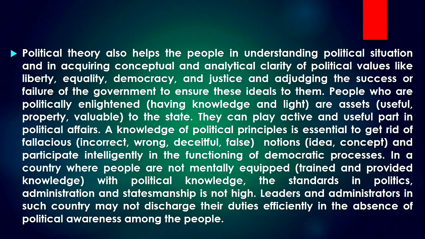People who are politically enlightened, this means people who have knowledge about politics, are an asset to the state. Asset means they are very useful and valuable to the state. So people who have knowledge about politics, about the function of the state, government and the country, are very useful for the state, for the society and for the country as a whole. People who have knowledge about politics can play an active and useful part in political affairs.